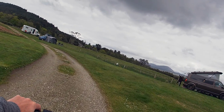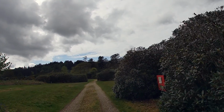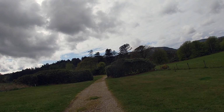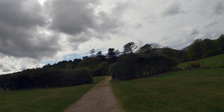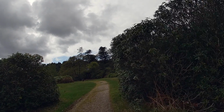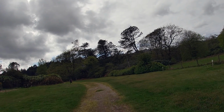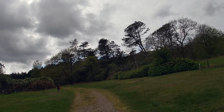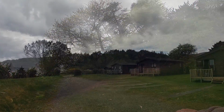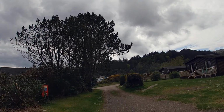We're going to take this road all the way round till we come to the far end where the tent pitches are located. You can pitch either side of this road and you're overlooking fields behind. Then we're through to the next section, again, tent pitches. And just as we come to the end, you'll see that gap in the hedge, which we'll go through. You come down then past the log cabins, with reception again on your left.